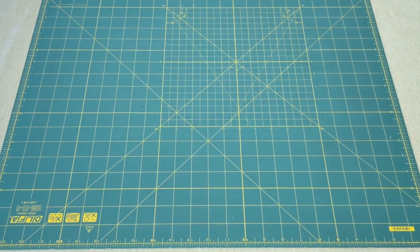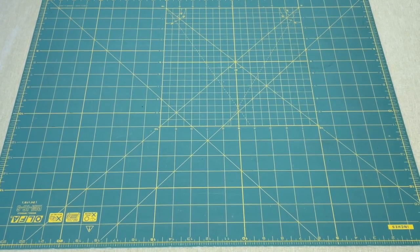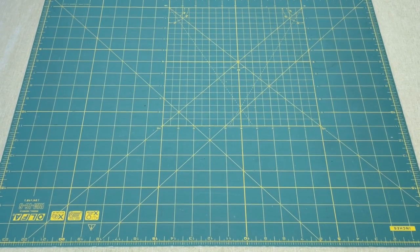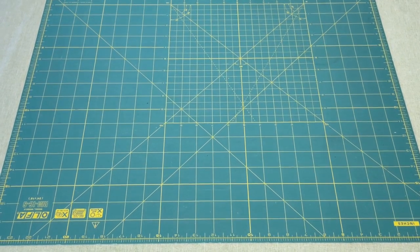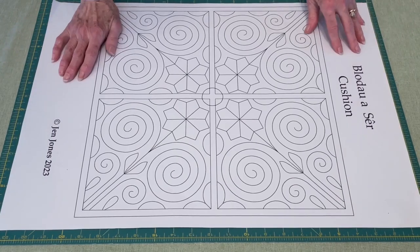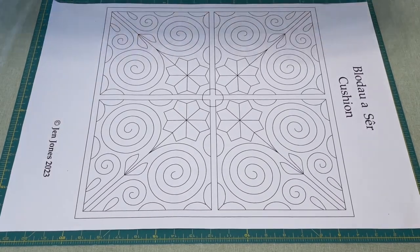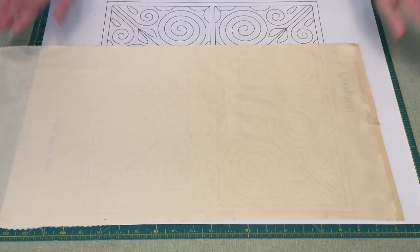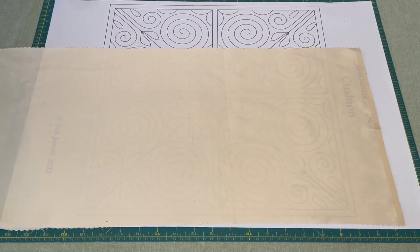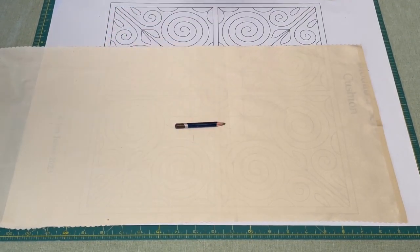So I've shown you how I've layered the quilt together, but I actually haven't got any markings on it for my quilting patterns. I do flannel quilts in a different order to those that I normally use with ordinary fabric. To show you how I mark up ordinary fabric, I'm going to use a cushion pattern I'm developing. And here is my cushion pattern. With a nice light-coloured fabric, such as this lovely bit of cream silk, when I lay the fabric on top of the pattern I can see the design through and I can trace it on.